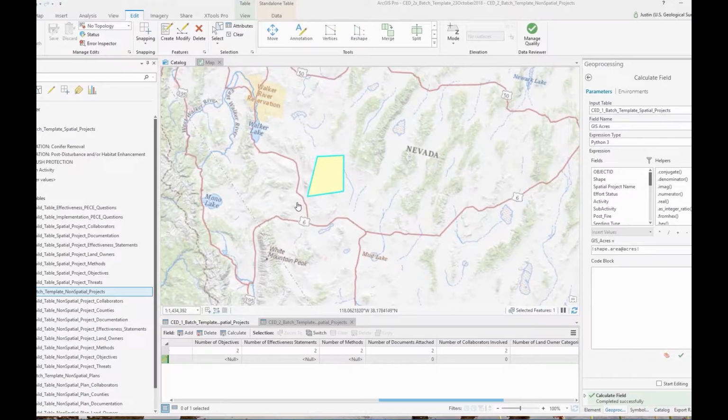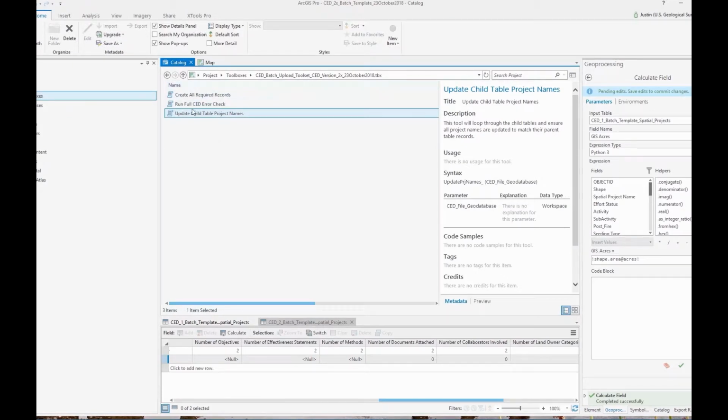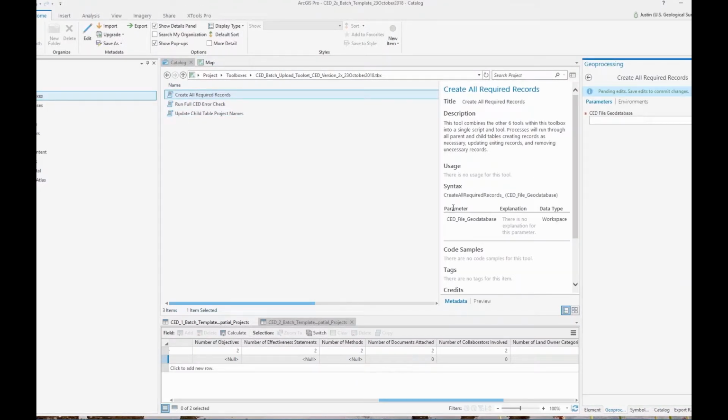Again, I'm going to be using Arc Pro as my demonstration here. I'm going to go to the Catalog tab, and I've already pulled up my toolbox. Remember, this is a toolbox that comes with the batch upload template, and we're going to do the Create All Required Records tool. This tool, like all the other tools, asks for only one input, and that is the CED file geodatabase.